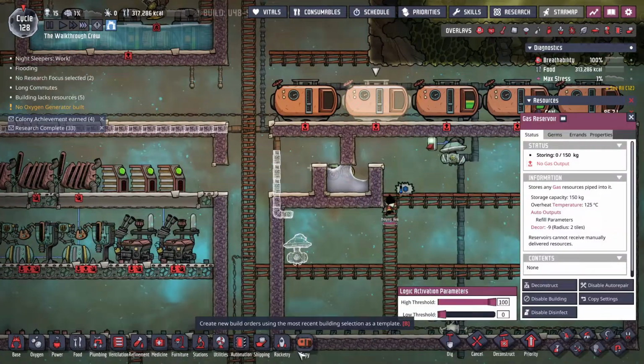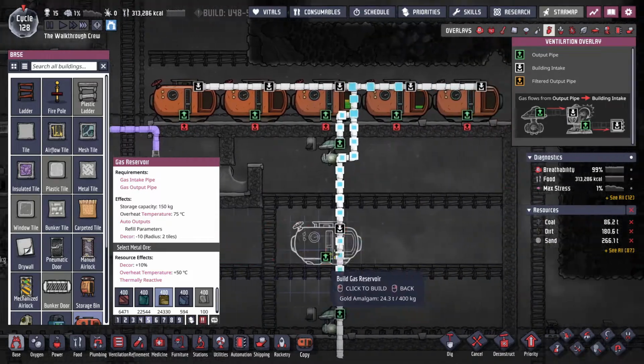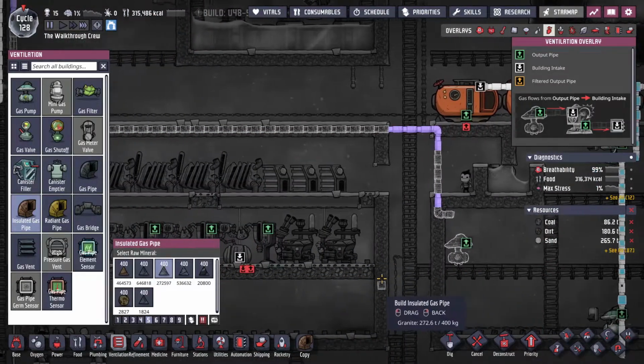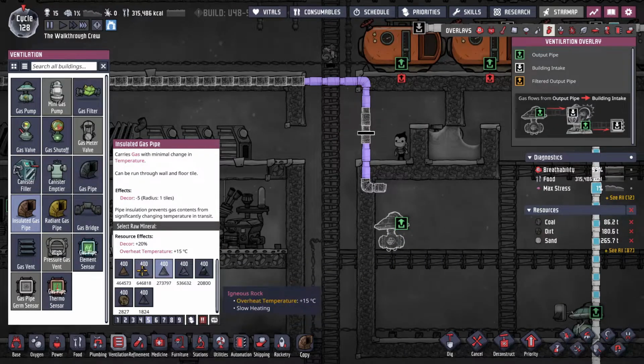You can also run it into these gas reservoirs, but a lot of the time it will overheat them because the natural gas will be so hot. And it's not really worth using steel on it, so this is unfortunately going to be a little bit inefficient. If you have a lot of steel, then you could get away with doing this otherwise.